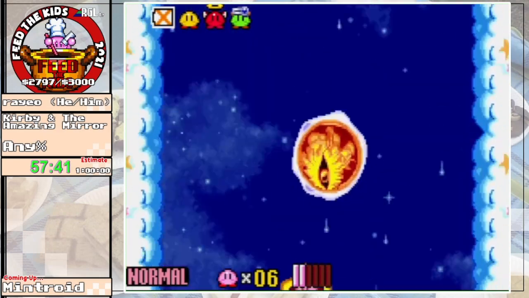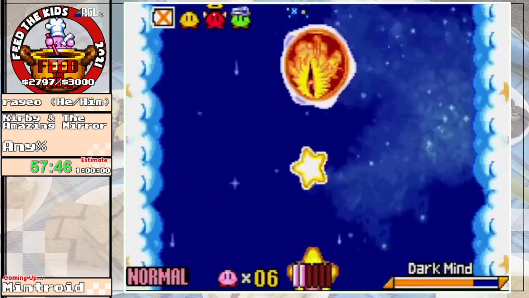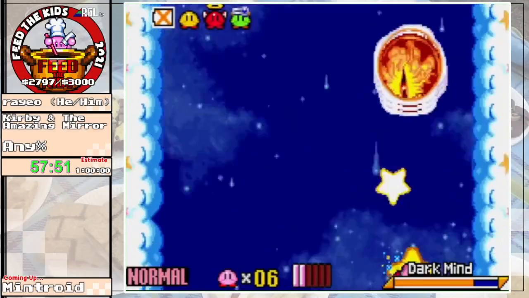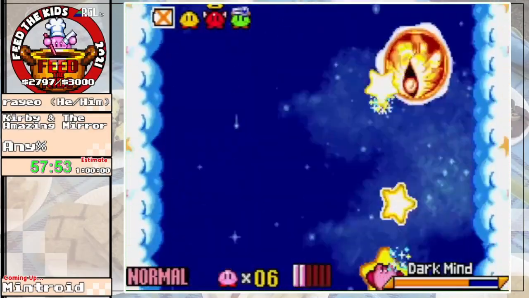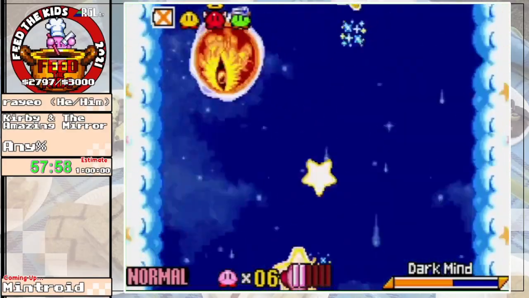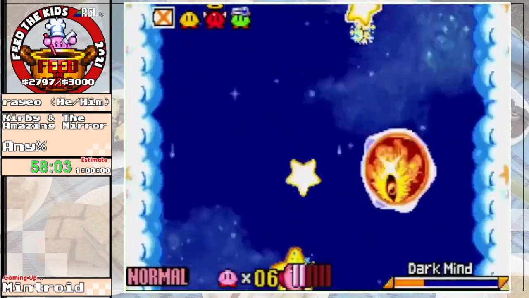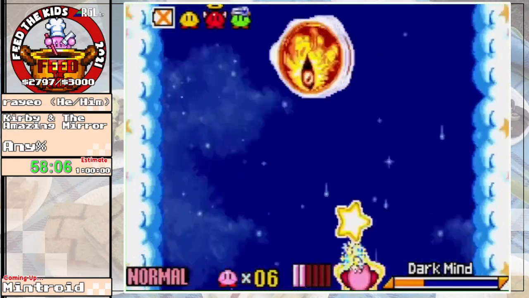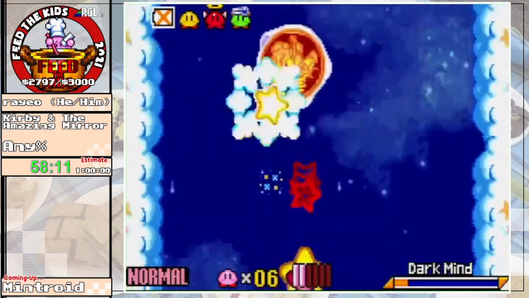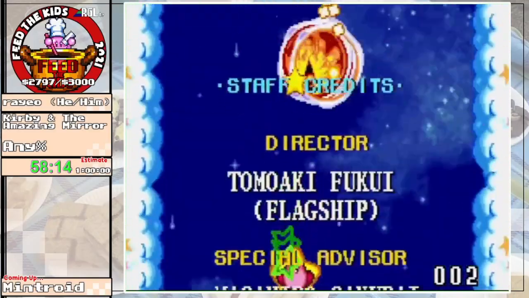Now we're on the star fighting Dark Mind, his true final form. Very small, he's not as strong. We need to hit him 25 times with our star power. And then time will happen once I get the final hit. Which is right there. And that's time.